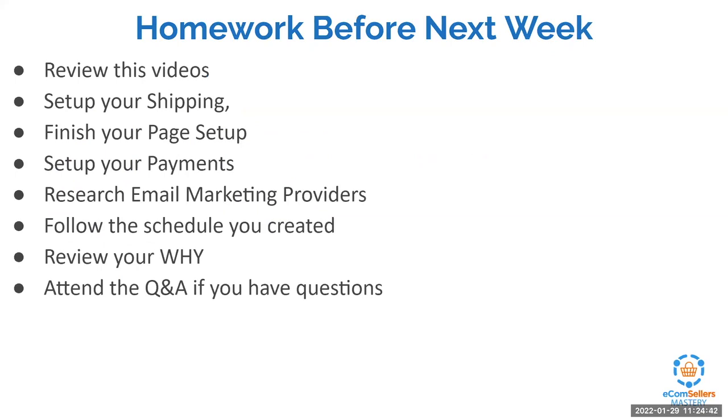Okay, so review this video, finish setting up your shipping, finish your setup pages, do your payments page. Look at email marketing providers. Also look at the Facebook ads, Instagram, all of that. Figure out what your strategy is going to be. Maybe put together a schedule so that you can figure out when you're going to roll these things out in your business. If you created a schedule in session 1, then you can follow that. And while you're on this journey, always be remembering why you do this.